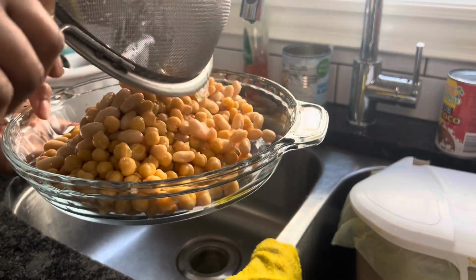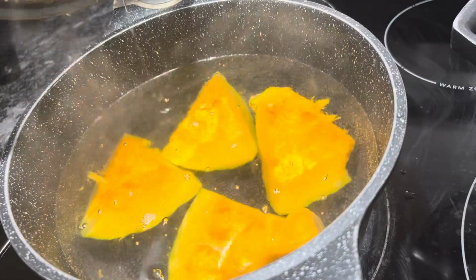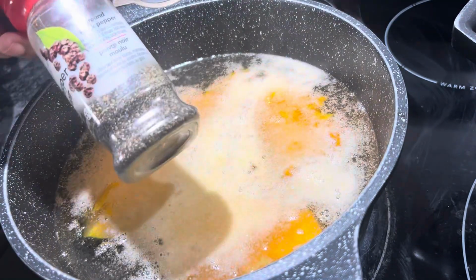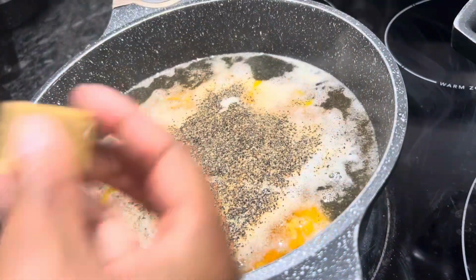But before that, I put them on this plate, along with checking on my pumpkin to see if it's cooked. So I am putting in some seasonings. First one was garlic. Next one is black pepper. Along with the black pepper, I also put in a veggie bouillon.